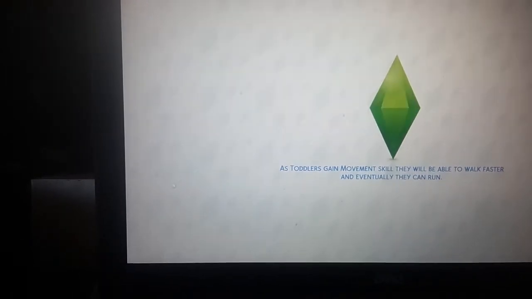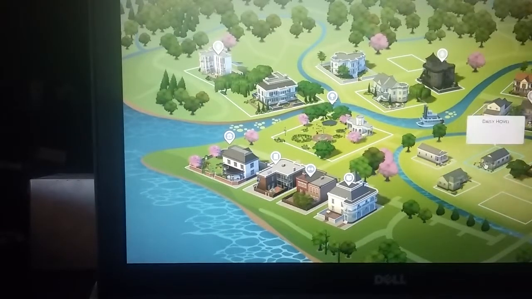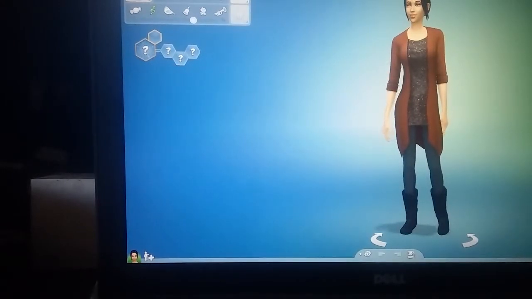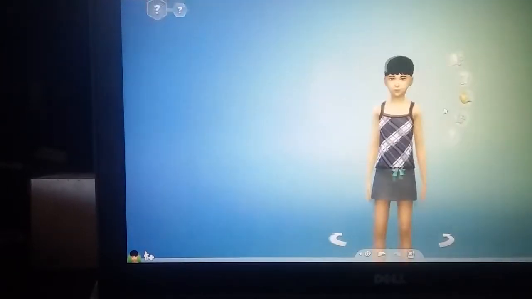So wait, does this tell me to go to the world that we've seen people at? Oh, we can't go there. Oh, we can move people. What happens if I move? Okay. I get it now, guys. Here's how I can visit houses.